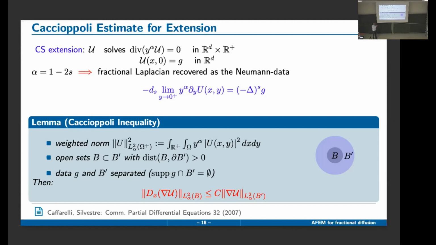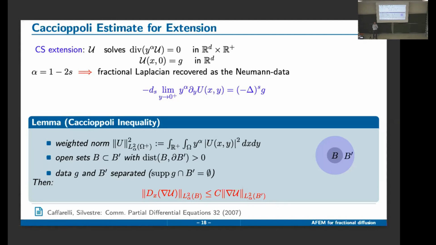A so-called Caccioppoli inequality. So you take some weighted L2 norm, weighted with this correct weight here, and you take two sets. Let's say a set B, it doesn't have to be a ball, and a set B prime, sorry, and they are nested. This should not touch the boundary of the other. This is the only thing we require. And then we also require that the Dirichlet data here and the larger set here have to be separated. This is what can be done for the far field, because for the far field we subtracted this localization of the near field.